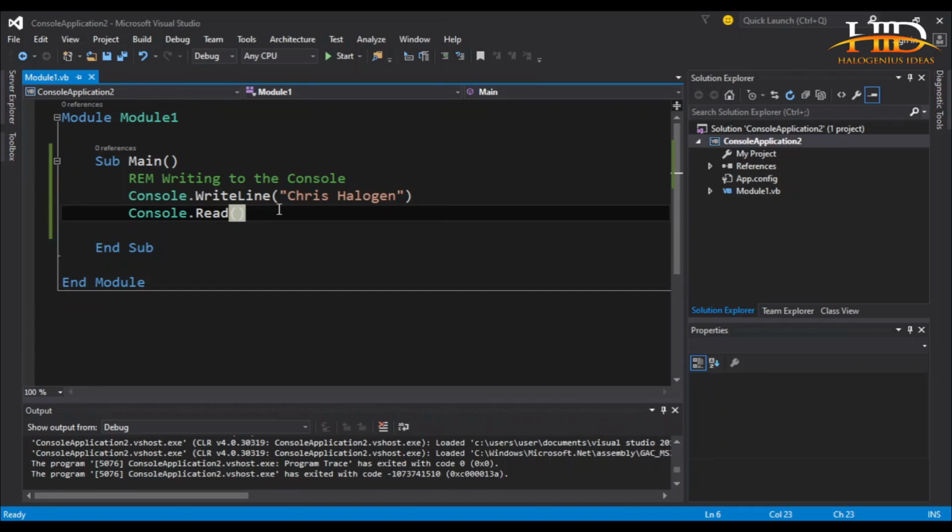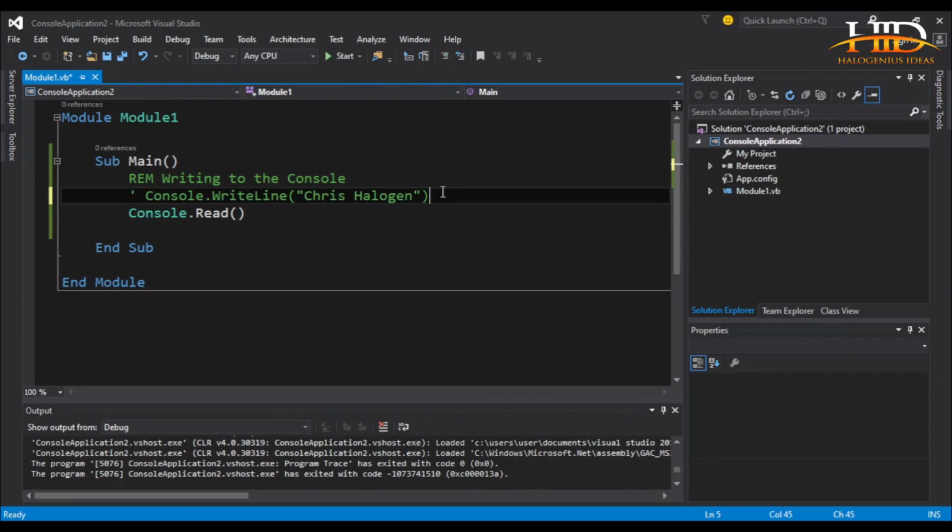To use a variable in VB, you need to declare it first. So variable declaration involves specifying the variable's name and its data type. For example, you can declare a variable named myNumber of type Integer as follows. So the name of the variable is going to be myNumber and the type is going to be Integer. Very, very simple. Let me comment this one out.